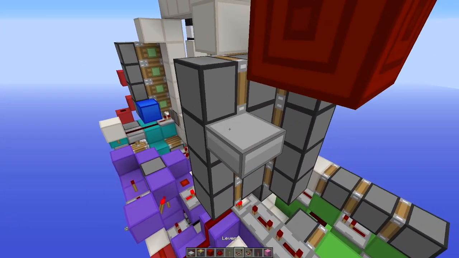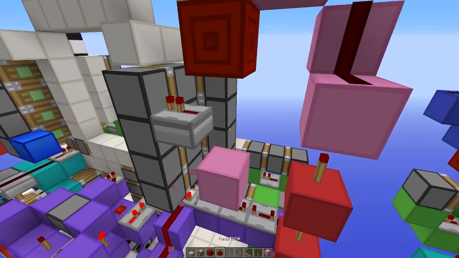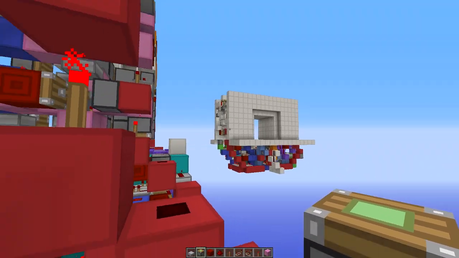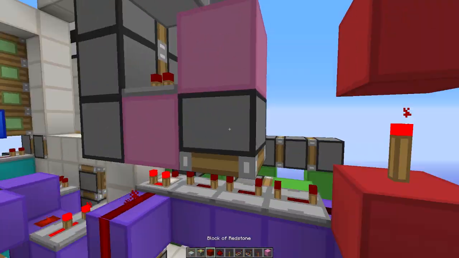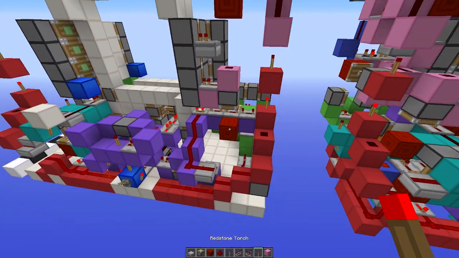Then place a slab here with a repeater, so when the redstone block goes down, it will power this repeater, and it will also power this redstone here with a repeater below. Then underneath this redstone, I believe directly, yeah, we'll have a sticky piston and a redstone block on its face. Just make sure to have an air gap in between, and then we'll get back to that later.